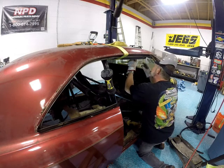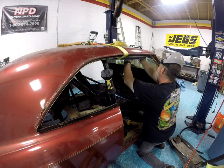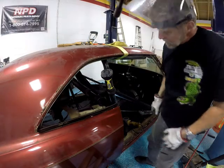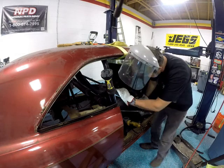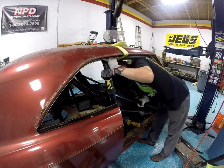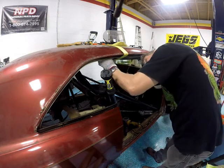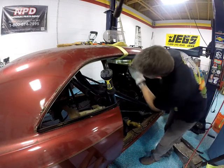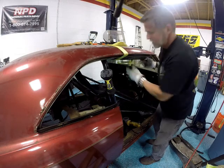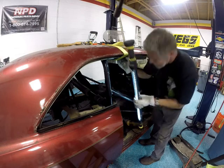My measurement, my extreme tolerance is right here. It's finger width. So, finger width here. How did we come out? It's bigger than it's supposed to be. But fits closer on the inside. Move it to there. Change one thing, it changes another. Oh, that'll be okay. That'll be all right.